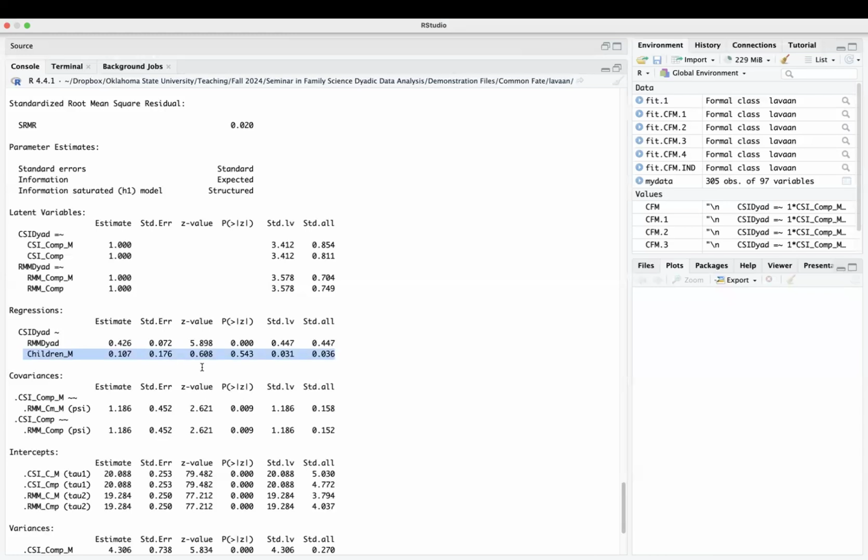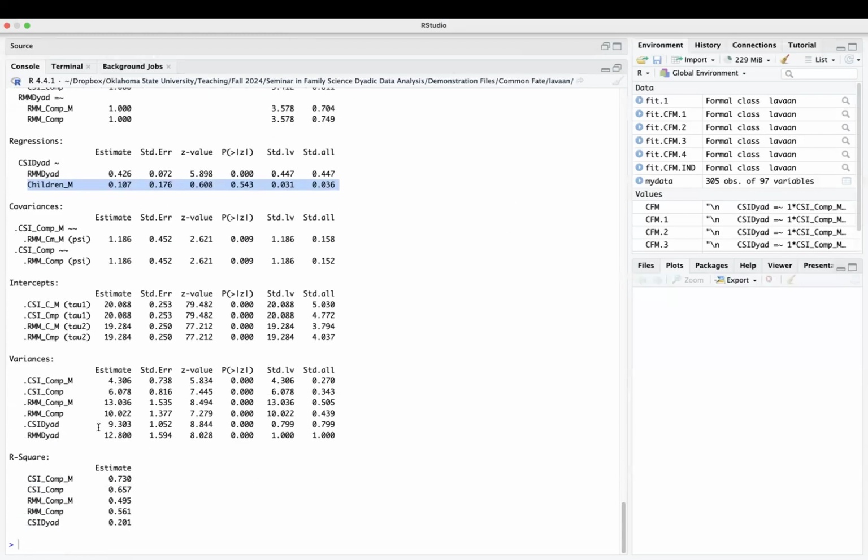In fact, I think it would actually be bad practice to remove children based on non-significant findings, right? Because as you can see, this went up by 0.15 or 0.20 even. So that actually is potentially a meaningful finding. And I theoretically believe that the presence of children, or the number of children between dyads, might have an impact on how happy the couple is. So I want to keep this variable in the model, even if it is non-significant. And so again, I'm monitoring everything else as well.